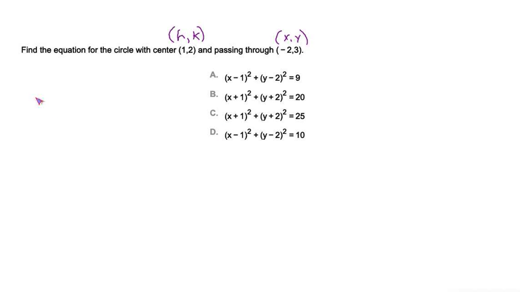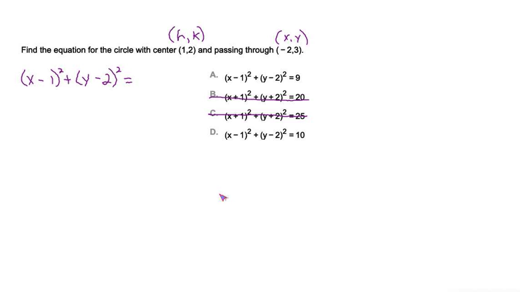So when we start writing our equation, we have x minus h is 1, quantity squared, plus y minus 2, quantity squared. And I'm going to have to figure out the radius. But you know, again, talking about being good multiple choice test takers, we know that the answer cannot be B or C. It's going to have to be A or D. It's the only one that has the center correct. So we've just got to figure out what the radius is.